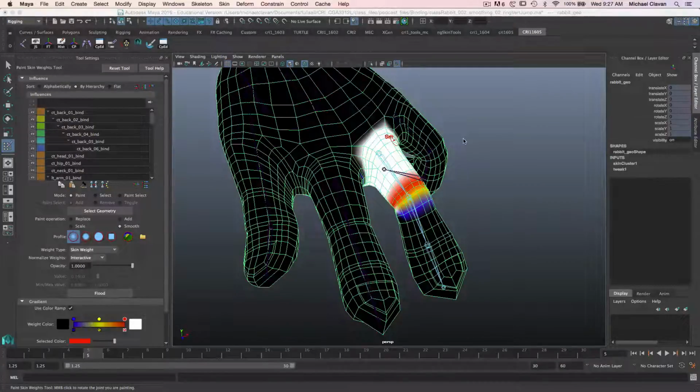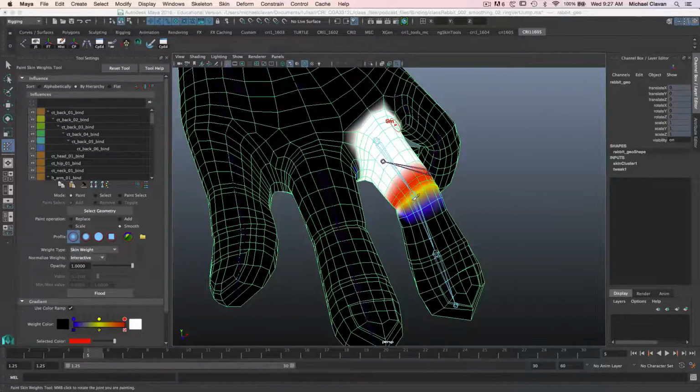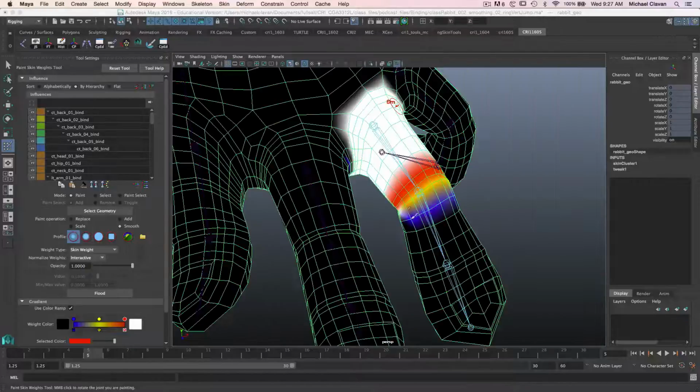Hello everyone, in this weighting podcast I want to talk about the issue with the smooth tool making verts kind of jump around on the screen. Now you can see here I'm painting weights on my second knuckle, blending between the first and the second. And you see how right now my weighting is actually really stark to this one joint here.